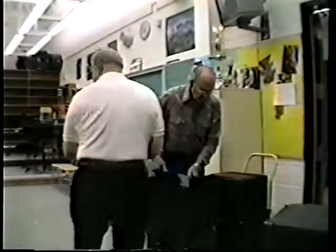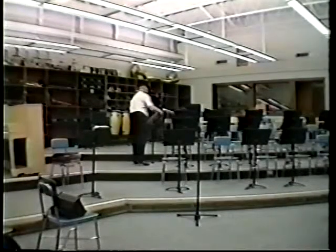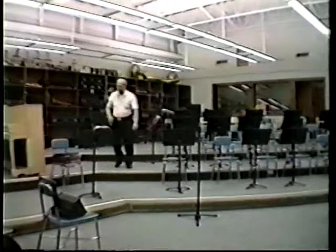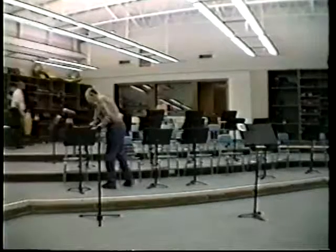Now comes the distribution of the music, and it has to be unpacked and packed around to every location. Jack's just putting the music up for the drummer. There's Don with an arm load that covers the front line of the saxophone section.